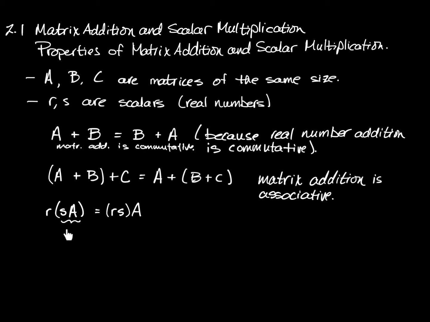So in the left-hand side, in the case over here, we're taking every entry in the matrix A and multiplying it by some number. That's going to give us a new matrix where every entry is S times the entry in A. And then we're going to take each of those entries and multiply them again by R. Well, because R and S are real numbers, if we multiply them together first and then multiply the entries in A, each of which is a real number, then we're going to get the same result. So here we say that we have an associative property of multiplication.